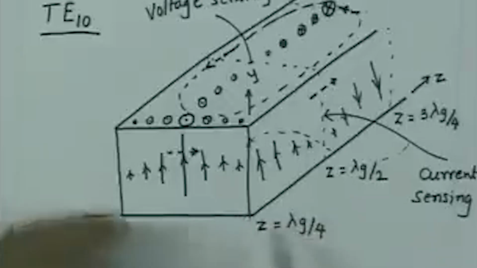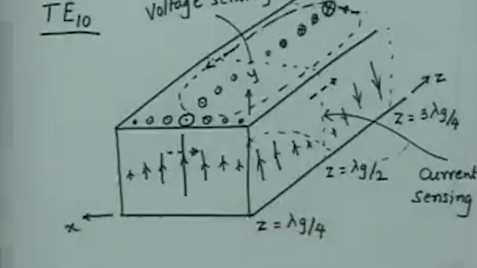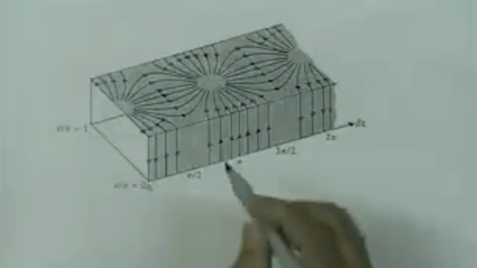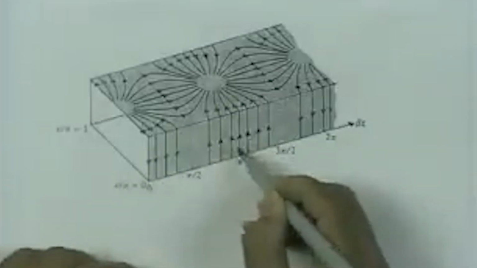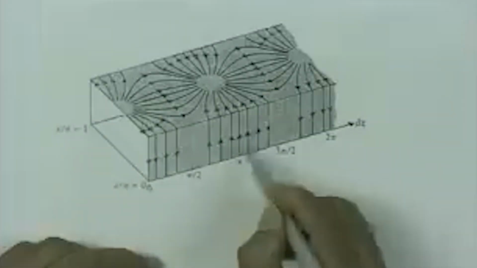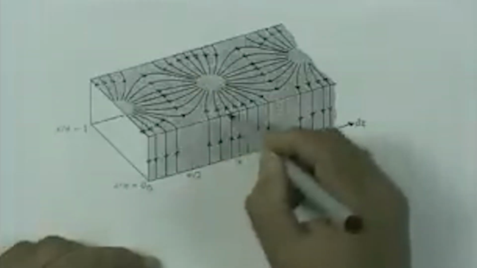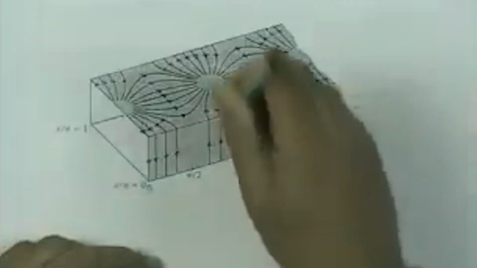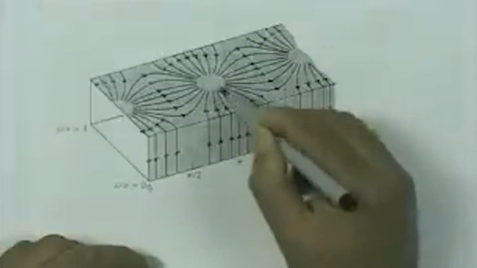So it will appear now, if I look at the current distribution which I get from calculating N cross H for all the 4 walls, the current distribution now will look like that. So we see here the magnetic field was in the Z direction, so we got the surface current which is Y. Here the normal direction has become Y, so current direction has become X.